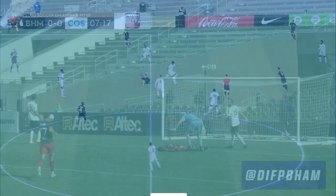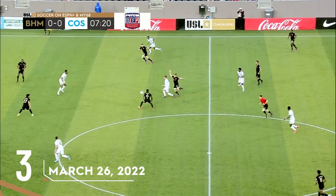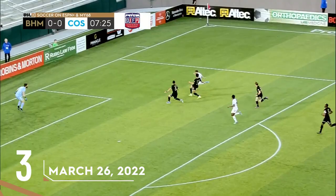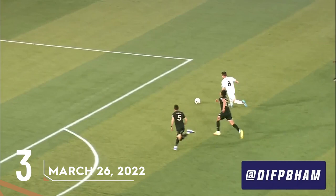Looked like Jake Roof just got on the wrong side of his man. Switchbacks defense has allowed just one goal in their first two games against Orange County. This is a nice run from Zandy — the flag stays down, Zandy is in. Zandy's shot deflected wide by Van Okel — the first big save of the night. Great run out of midfield by Zandy. And Van Okel, a man who made 84 saves a season ago.